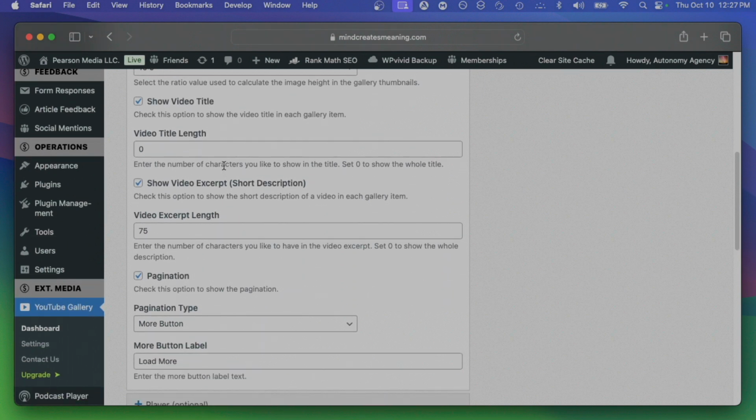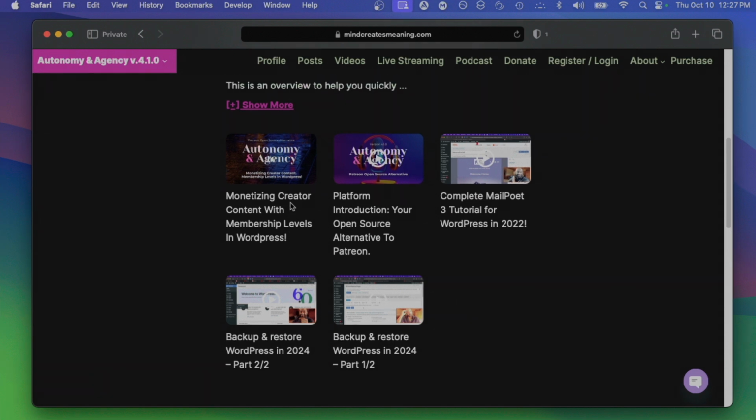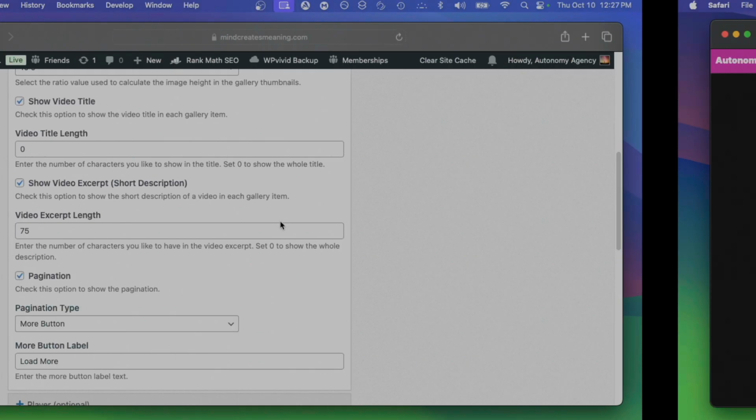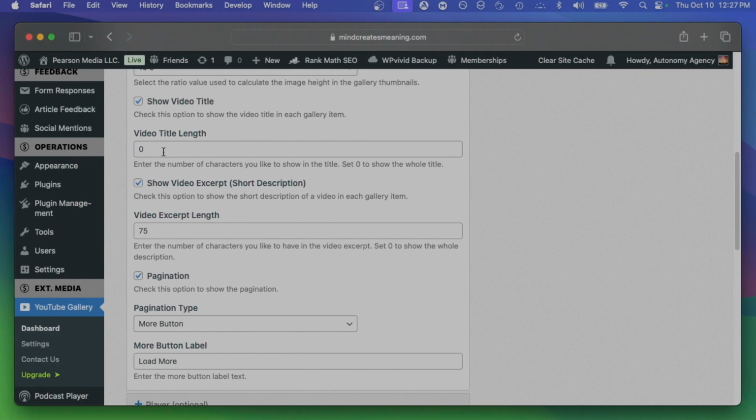If you have long video titles and you want to limit the number of characters that WordPress will display, you can choose to only show, for example, the first 5 characters of this very long title by just changing video title length from 0, which is show everything, to show 5 characters. Of course, I'm going to leave that 0. I want to see the entire title.